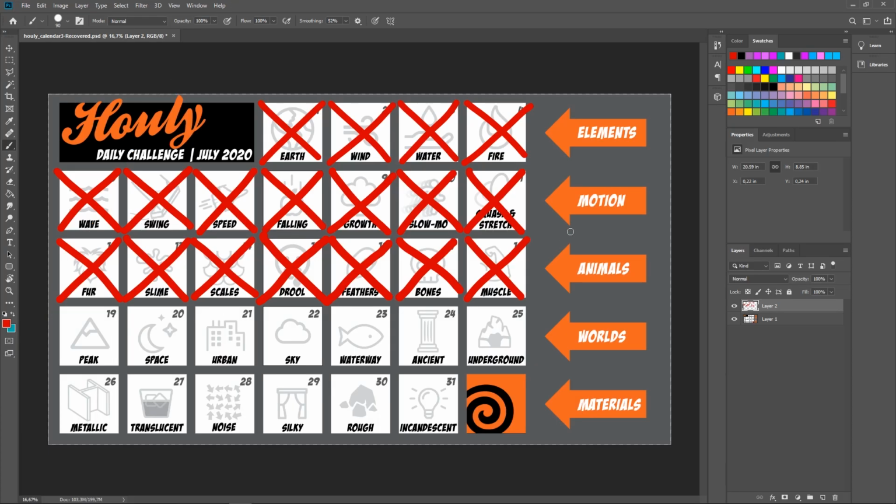Well, I just closed the file for Muscle and we're on to peak. Guys, it's day 19, but not really. Okay, so day 19 was peak. I wanted to maybe do something cool, very cool mountain, maybe some snow kind of fantasy, and I could have very well tried for that.